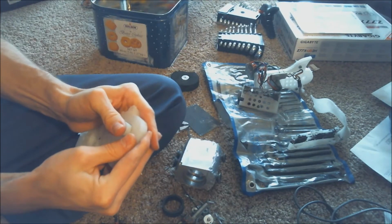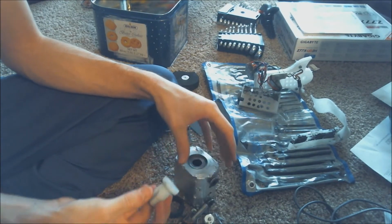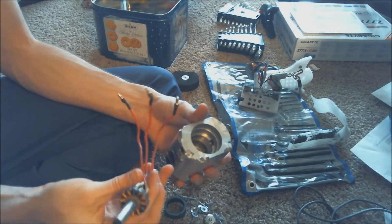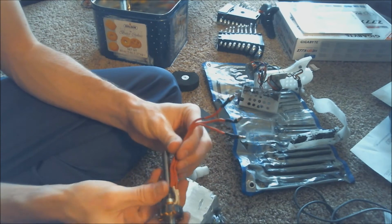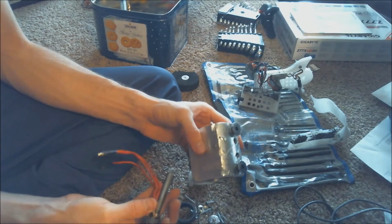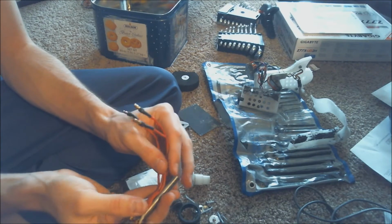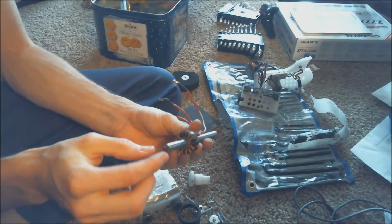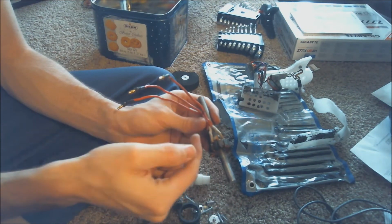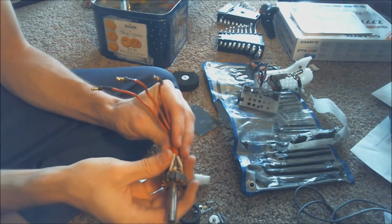Here's an interesting piece that took me a while to think of how to have it work. In order for this sort of design to work, you have to actually have the wires to the motor come out of the weapon and into the robot. There's a couple different ways that people have done this. One way I've seen is that they have a big enough shaft that they can just bore a hole into it, and it's a hollow shaft, and they can just have the wires run straight out through the shaft. And I've seen that work well before.